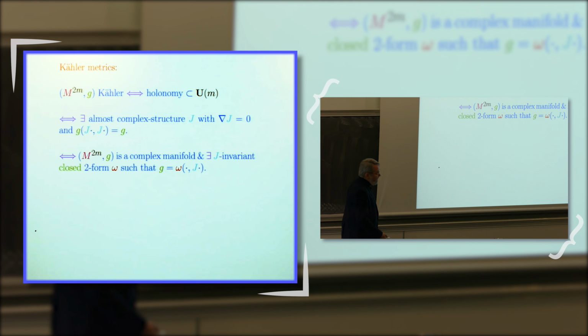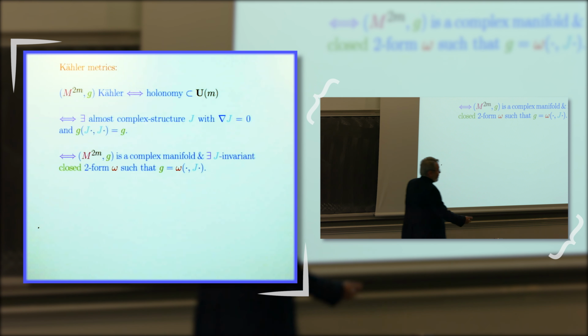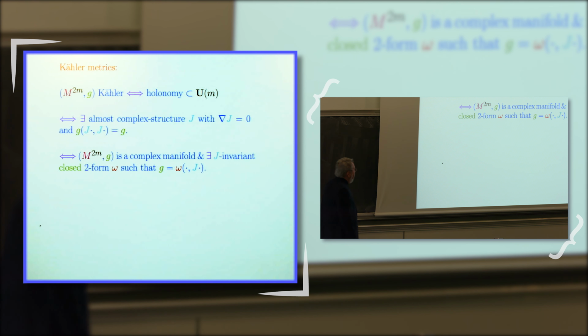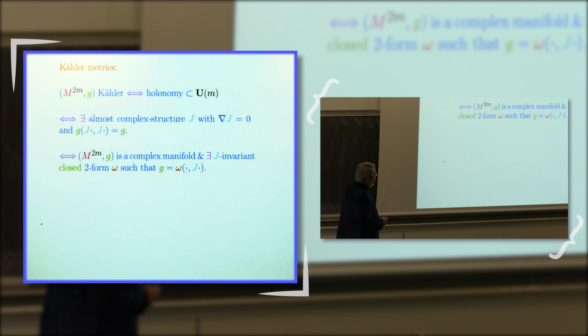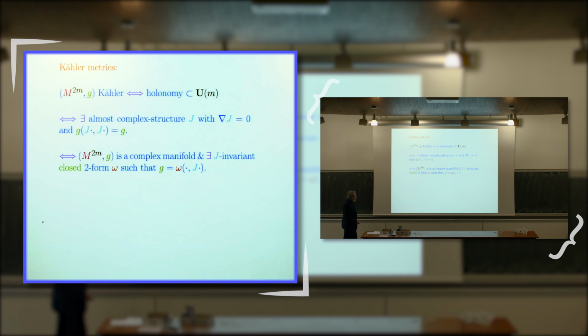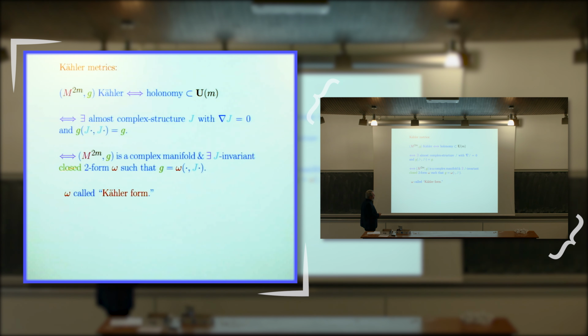It's one that Kähler would have never recognized and which you don't find in most books on the subject that were written in connection with, say, algebraic geometry. But this Riemannian characterization is the same as saying that we have a complex manifold, we have a 2-form which is invariant under the action of J, and such that when we cook up a metric by plugging J into one factor of the 2-form, we get something positive definite.